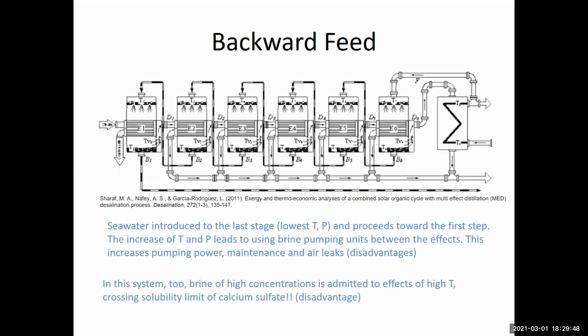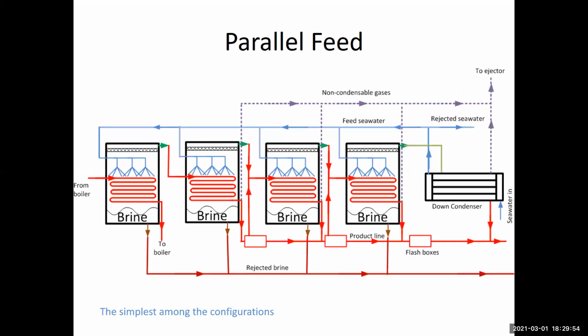So we have seen the forward feed, we have seen the backward feed, and before we leave, we can look at the parallel feed. Parallel means what? It means that the seawater that enters the condenser gains some heat from the condensing vapor, and it leaves at the temperature TF. This portion at the temperature TF is going to be distributed in parallel to every effect here. So in every effect, the quantity that enters here is entering at a temperature TF and salinity XF because of the parallel flow that you can see here.